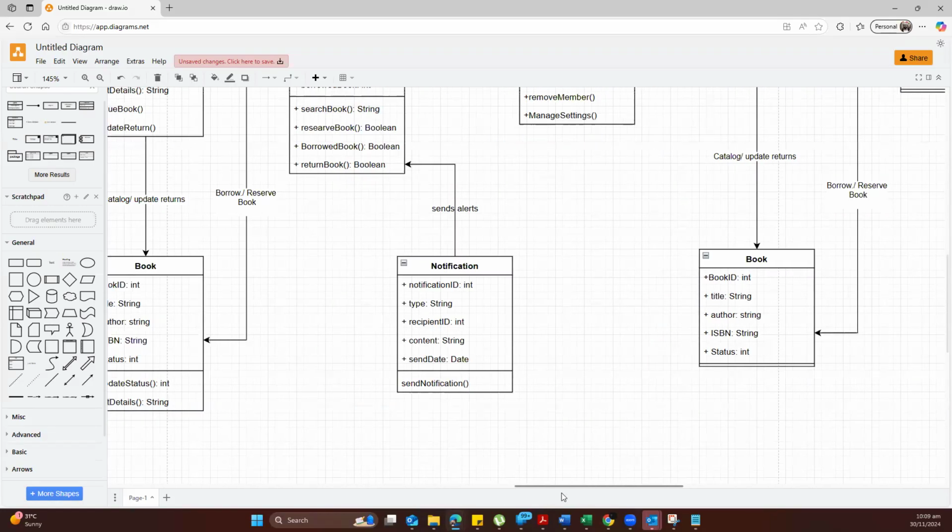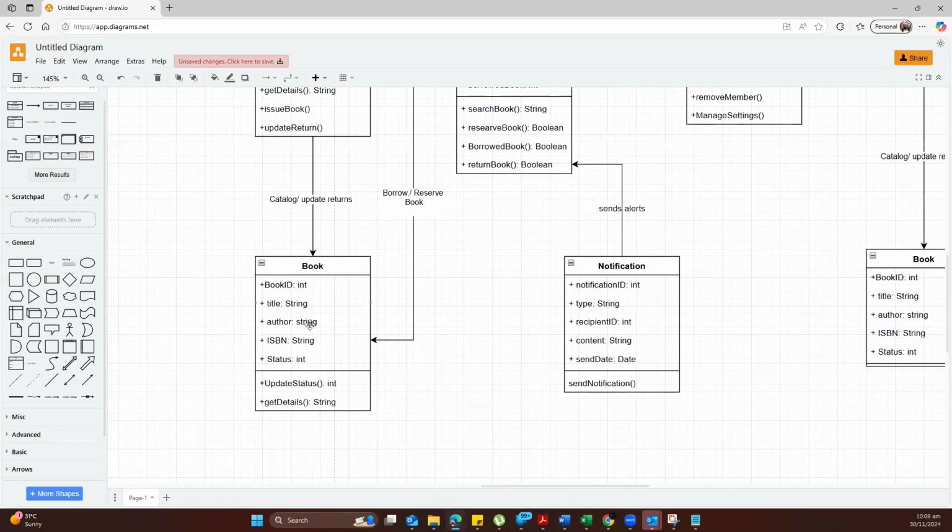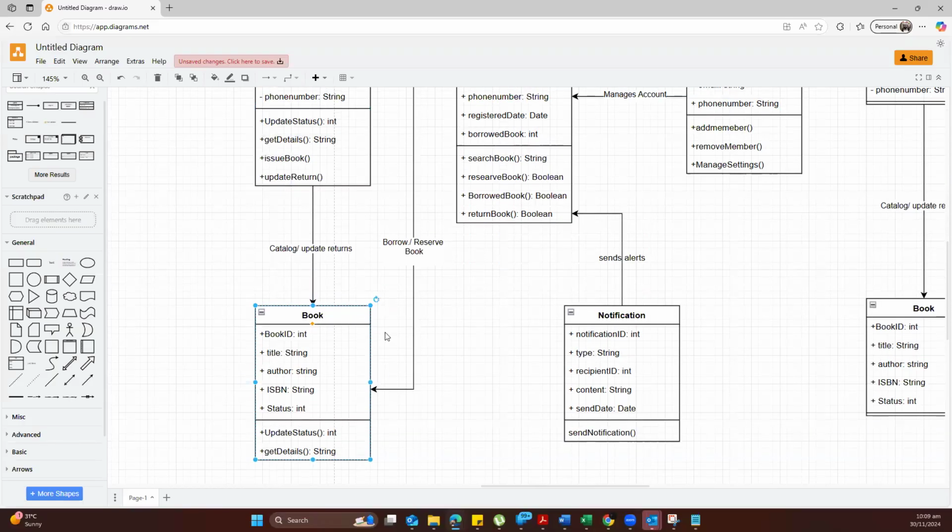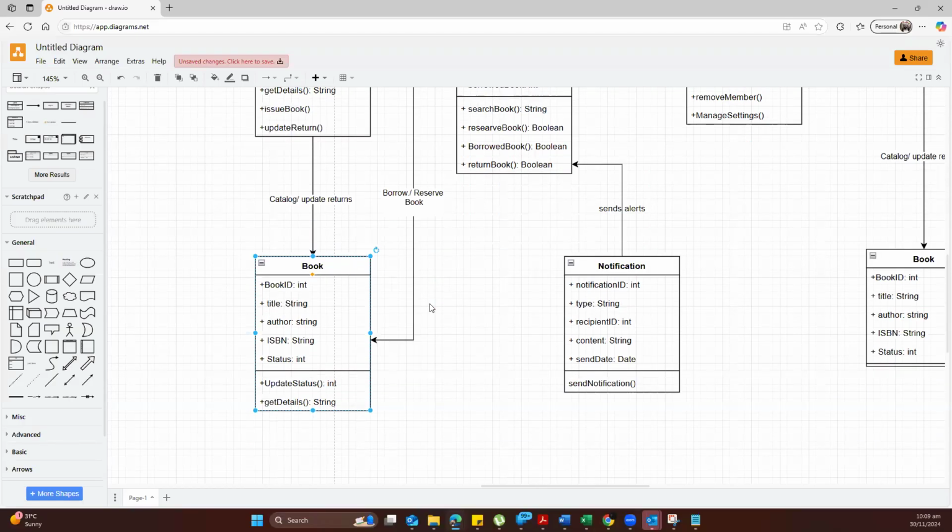That's fine. That means that in our system here, where we have books, we should be able to know if a book has been reserved or not. Over here, we have the status of the book. The status of the book will determine if the book is reserved or not. So if it is 1, it means it's reserved. If it is not 1, it is free.